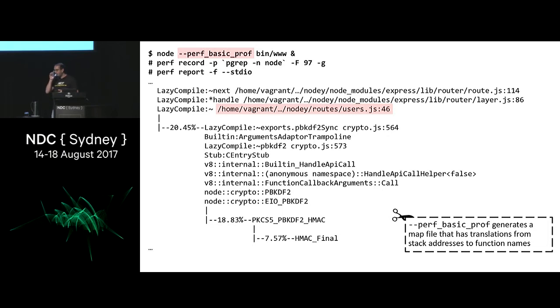Rather than addresses, we now get a clean call stack which has all the functions we previously saw, like pbkdf2Sync, pbkdf2 in crypto, so that's all the same stack we saw before. However, I'd say for a real app that has more than just one hot path, this approach, where you browse through a bunch of text in your terminal, is not going to scale very well for you. The V8 profiler suffers from the same problem. It spits out a huge report that you now have to read.